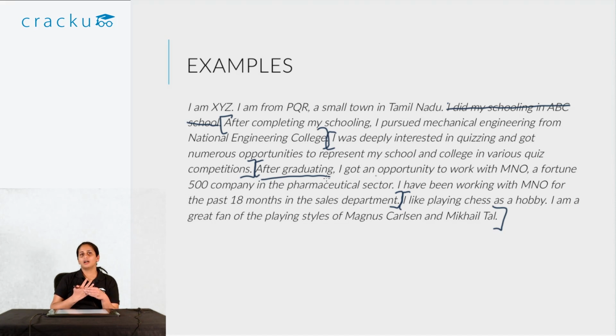For example, at times you might have chosen a particular stream in engineering because it was the top rated slot or the best one available for you. So you need not say that that was the reason why you chose it. Then you can either say that, okay, I was always interested in XYZ, that's why I chose it. Or you can say that because of my interest in mechanical engineering, I did these extra co-curricular activities in mechanical engineering. So how you put it depends on you, depends on your profile. But my main point is that you should add why you do things also.